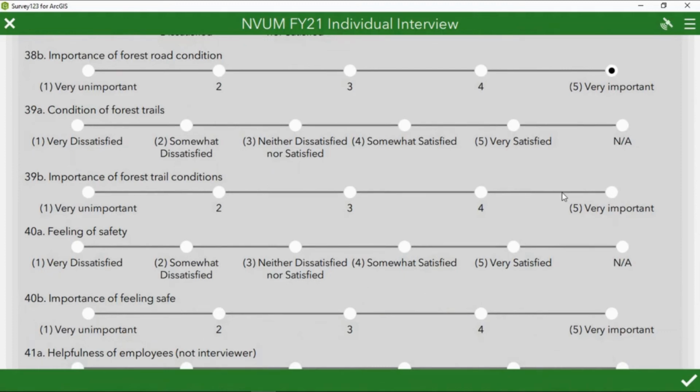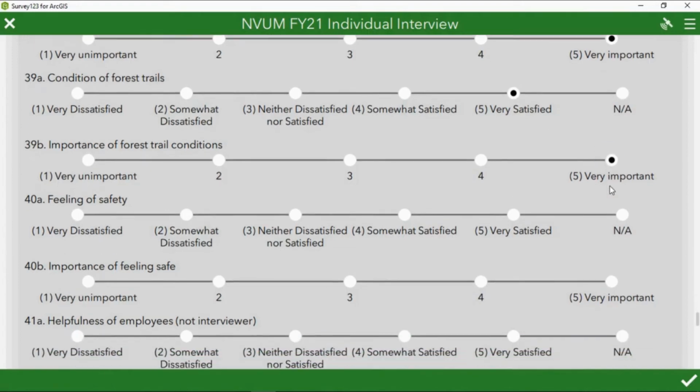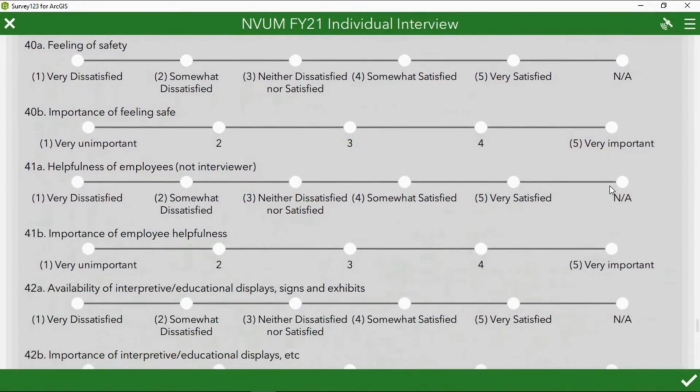How would you rate the condition of the forest trails? The trails are really good. Okay. How would you rate the importance of the trail condition? Very important, because that's why we came down here. How would you rate the feeling of safety while you were out and about?